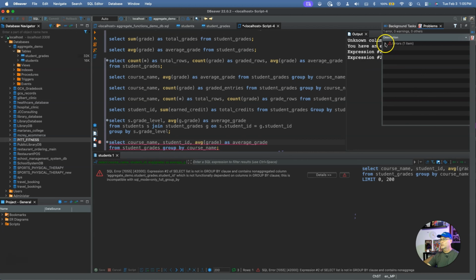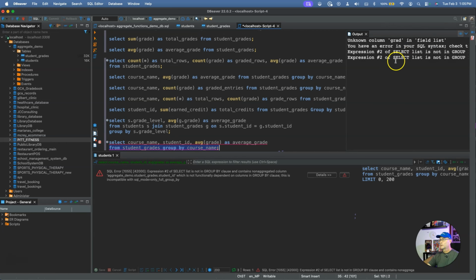When we click on the errors, we see, as it displays, the select list is not in the group by clause and contains no aggregated column. Aggregated demo student grade student ID, which is not functionally dependent on columns in the group by clause.